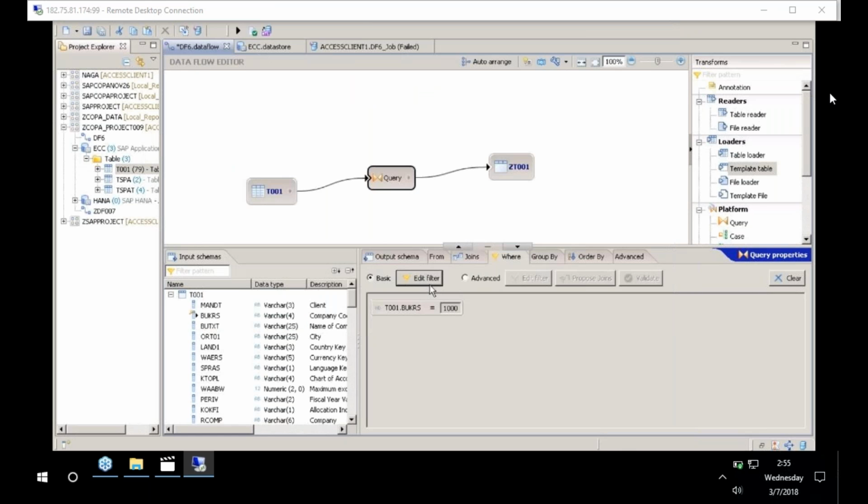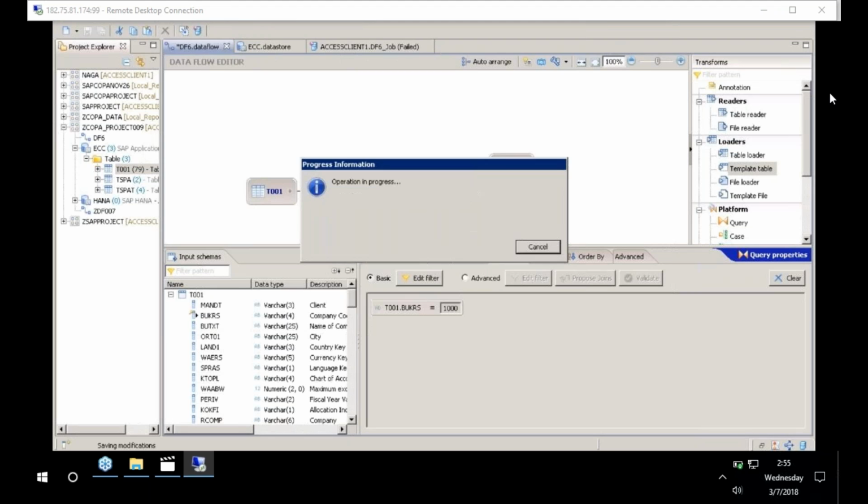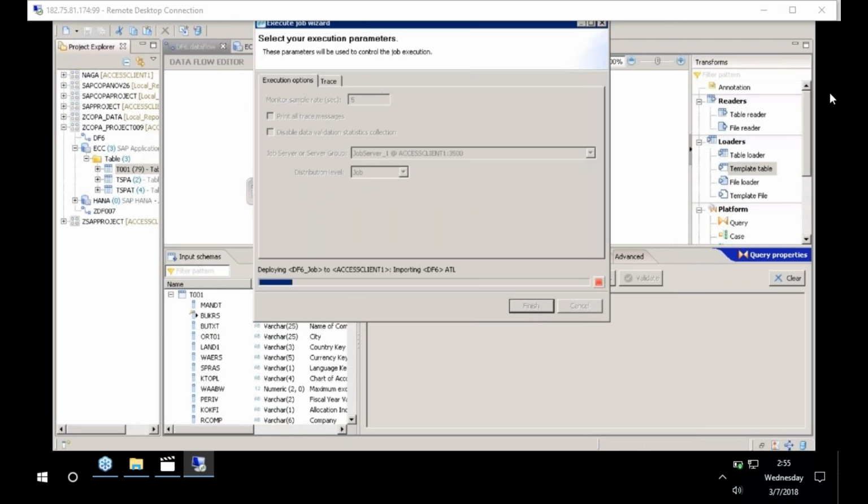Now let us click execute. Click yes and click finish. The error is due to some special characters that we can cleanse using the Data Cleanse transform. That I will show you in tomorrow's session, or in the next session.